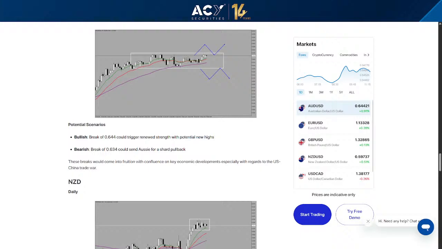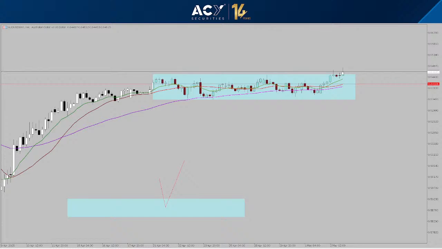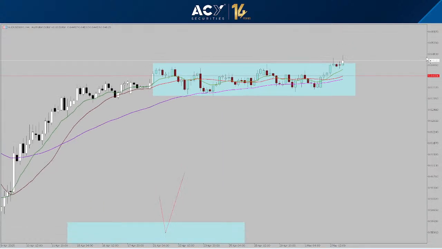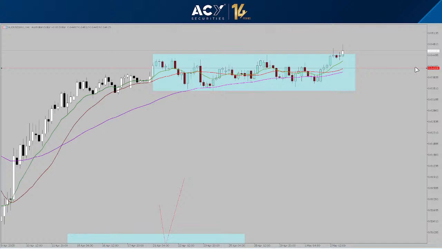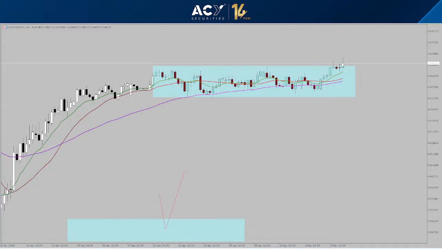So based on what we're seeing in the charts, it's doing what we have forecasted. But I'm not saying that everything that we have forecasted is magic, it's just that the technicals are showing us that it's willing to go to the upside. So right now, if we're gonna break out of the 0.648 level, we might see a further push to the upside for the Australian dollar.